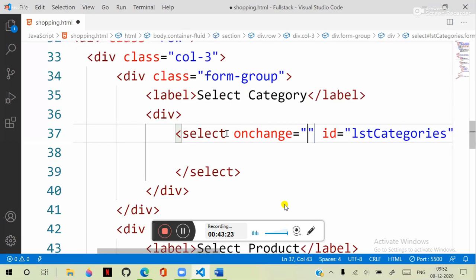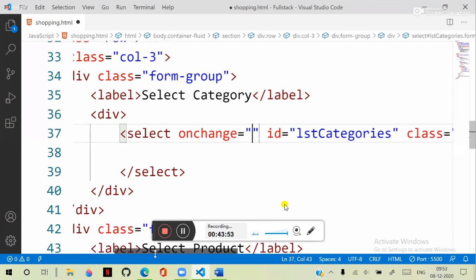So when you want any action to perform when any value is changed, we have to write on change. I told you we will learn about events in a separate session, all events at one place. But situation wise, according to the requirement, we are using different events. So on change specifies the actions to perform when value is changed.